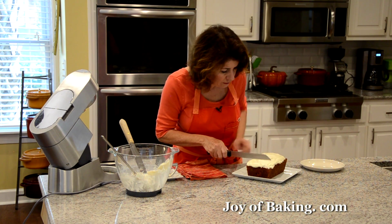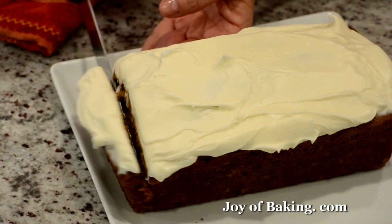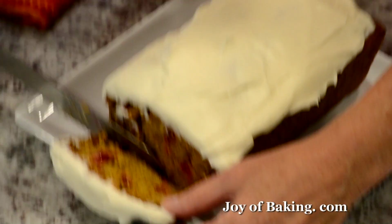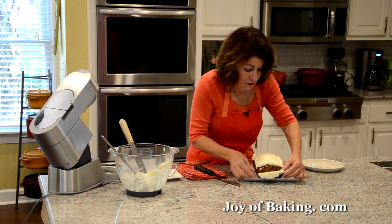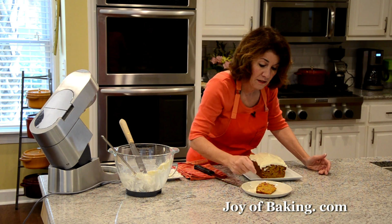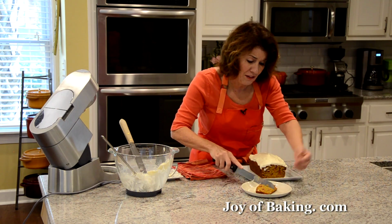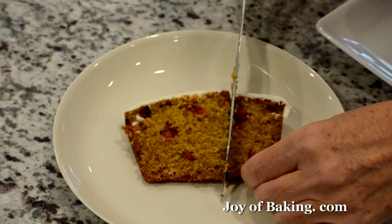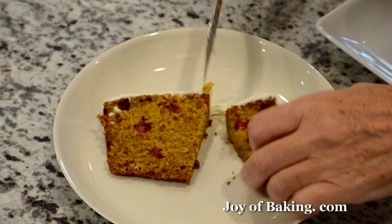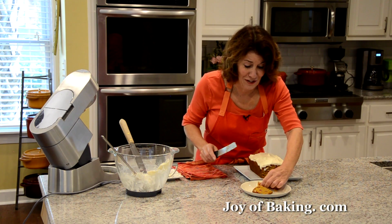So, let's see, I can do a slice here. It's a little warm, but there, you can see the pumpkin bread and then the nice cranberries and then the frosting. I think it's a very nice, colorful cake bread. So, gotta have some of that frosting.